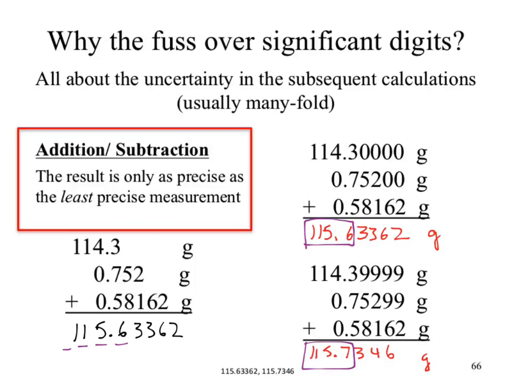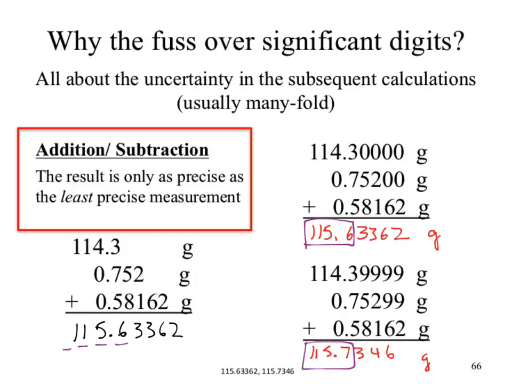Why do we only report to the tenths place and not include those other numbers? Because if we put in zeros or nines on those, because we have no idea what they are, does that number change? Yes. That is my guess. So if we do have numbers like all zeros up there, if you had the numbers all the way out, then how far do you report? As far as you can. So in this top calculation, where's our least precise place? The tenths place. Did I say that right?